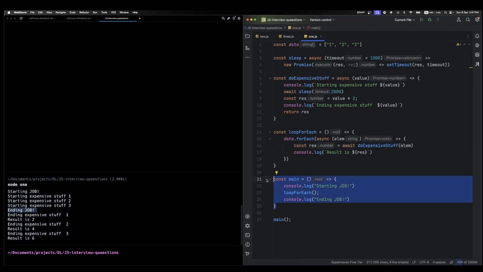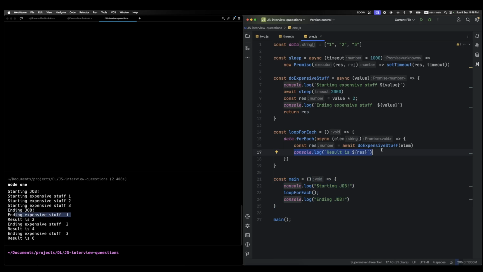So we log ending job, the function is done executing. Now the event loop will realize that we have an asynchronous task pending which is about to finish. Then the sleep function will complete its 2 seconds of sleep, and it will resolve itself. It says I'm done executing for 2 seconds. Then we do the multiplication, log expensive stuff 1, and return the result. Since this function is complete now, we touch the next statement, that is logging the result.